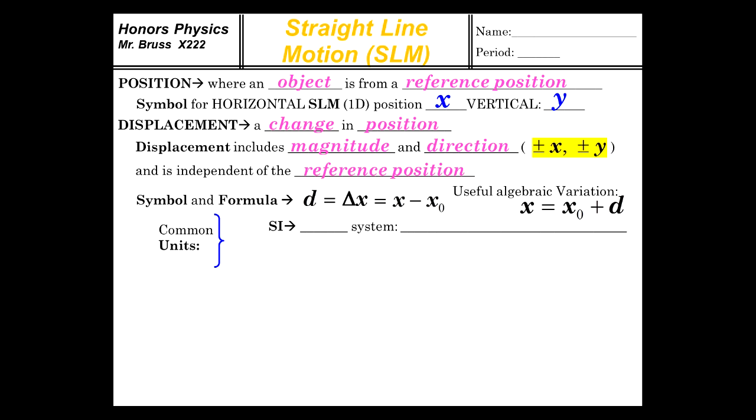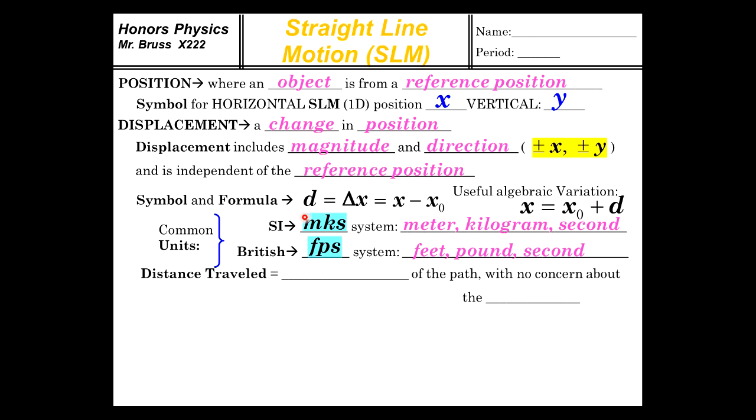Common units. The metric system, SI system: meters, kilograms, seconds. That's what that stands for. Now the British system, which is the one that we use commonly in this country, the FPS system: feet, pound, second. I'll just make the comment that we in the United States are officially under the MKS system, but we have chosen to ignore that. So we're still using the British system, and I will admit that I find it a little more intuitive in terms of my perception of spatial dimensions and volumes in everyday life, because I've used it all my life. But we still tend to teach science using the MKS system, because that's what the rest of the world is doing. And eventually, probably, we in the United States will catch up.